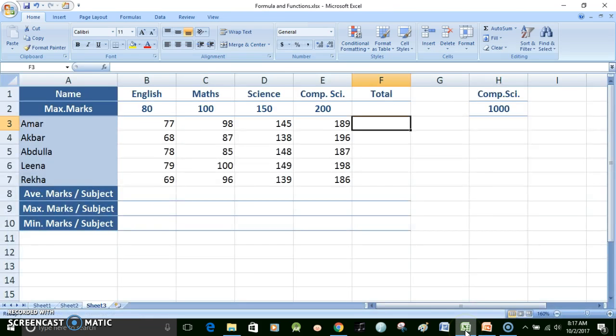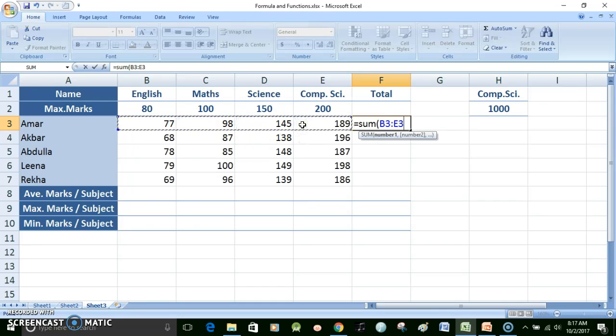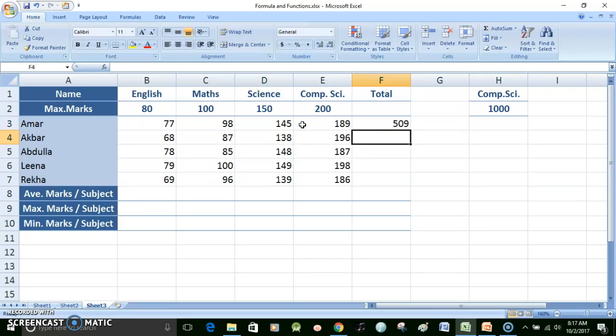Let's quickly demonstrate the use of sum using the marks spreadsheet that we have. To calculate the sum of marks over all the 4 subjects that a student has scored, we could invoke the sum function and supply the 4 subjects that he has scored, and we get the total. We have seen this already in the other demonstration videos, and we can copy that formula to the other students to get the total marks that individual students have got.